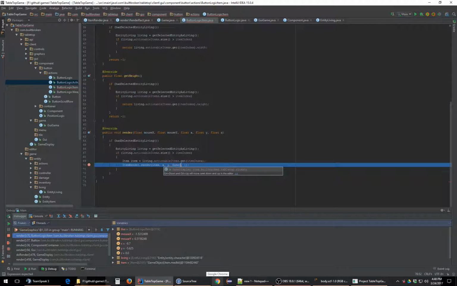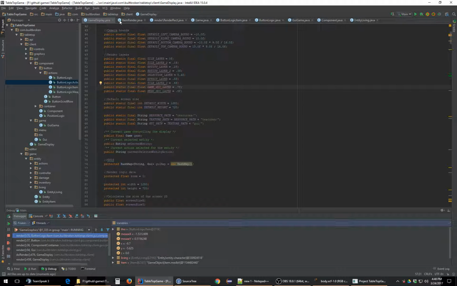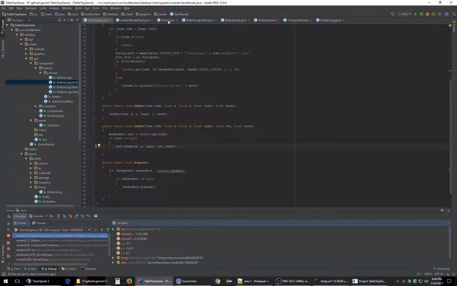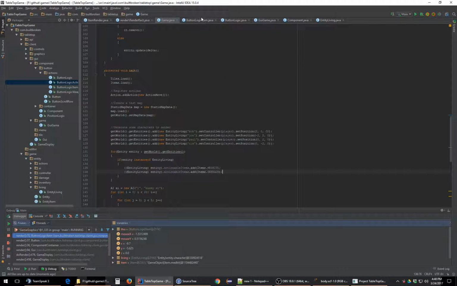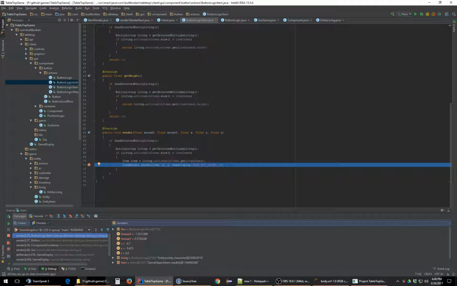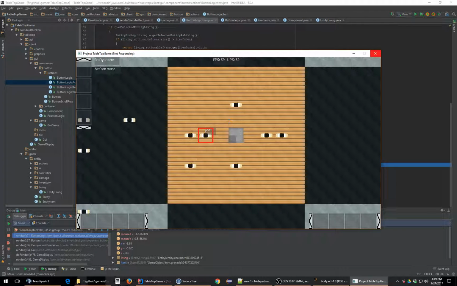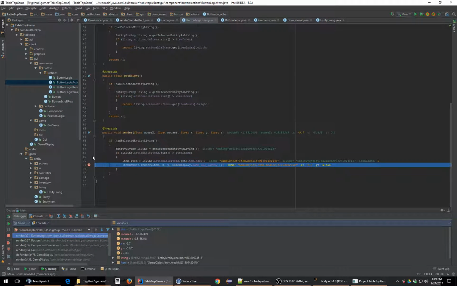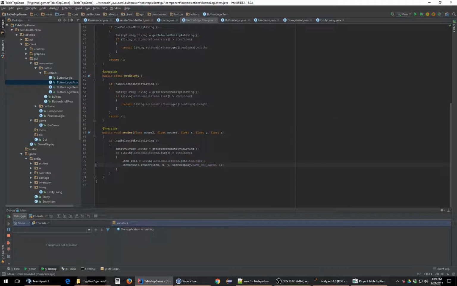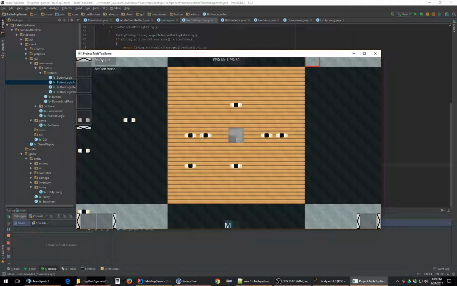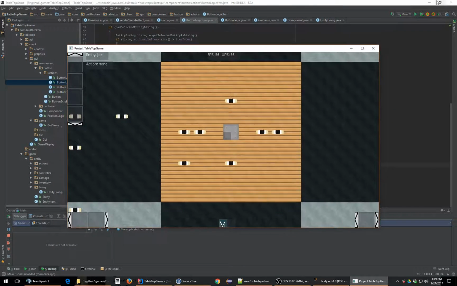So game display dot GUI new GUI layer. Just set to 0.7. Okay, we're button logic here. So reload real quick. Because if it renders at 0, it's going to render behind the tiles. Okay, still not rendering anywhere where I can see it.